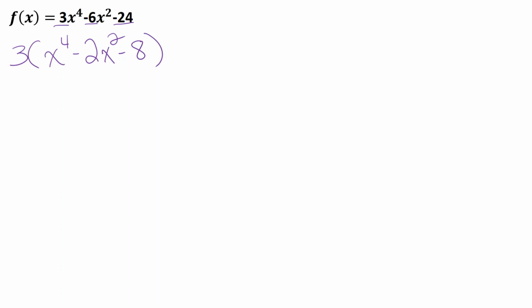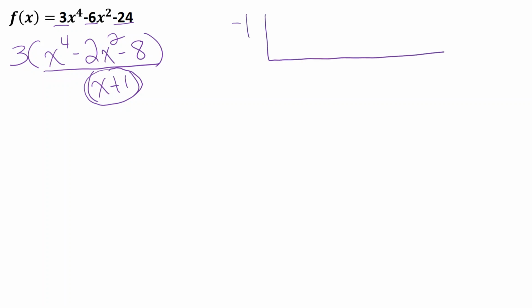All right, so once we have that, we could actually factor this, but I want to try doing some division. I want to find out if, let's say, x plus 1 is going to be a factor of this function right here. So what I'm going to do is do my synthetic division. In order to do the synthetic division, I'm going to look at this x plus 1. I'm going to say, what number would make that 0? Well, that would be negative 1. All right, and I'm going to go ahead and divide by negative 1, and I'm going to use this piece right here. So my coefficients is going to be 1.